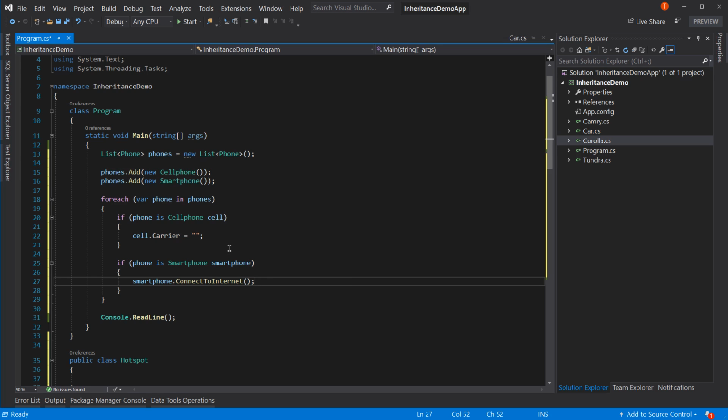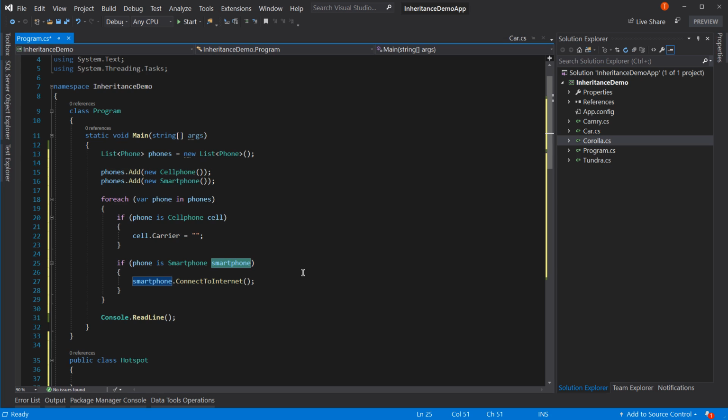Now I can start using these again as if they're the full item, even though I'm storing them as a type phone. So even though you're storing it with the smaller type, the type that has less stuff in it, that doesn't mean you're limited to only using that type. In general, that's what you'll be using, but you can do this check, the is check, and if you find it's a match, then you can put it into a new variable.